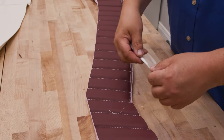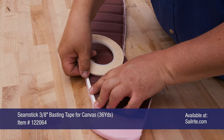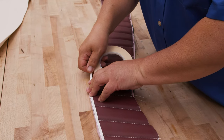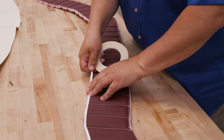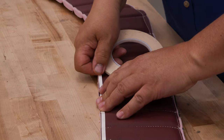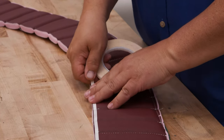So we're going to use seam stick basting tape for canvas and upholstery along the bottom edge and get it very close to the raw edge of the fabric. Why am I using this? Well, I can position my panel exactly where I want it. And if I don't like it, I can peel it up and reposition it. And I know that when I take it to the sewing machine, I'm not going to stretch one more than the other after I get it basted in the appropriate spot.